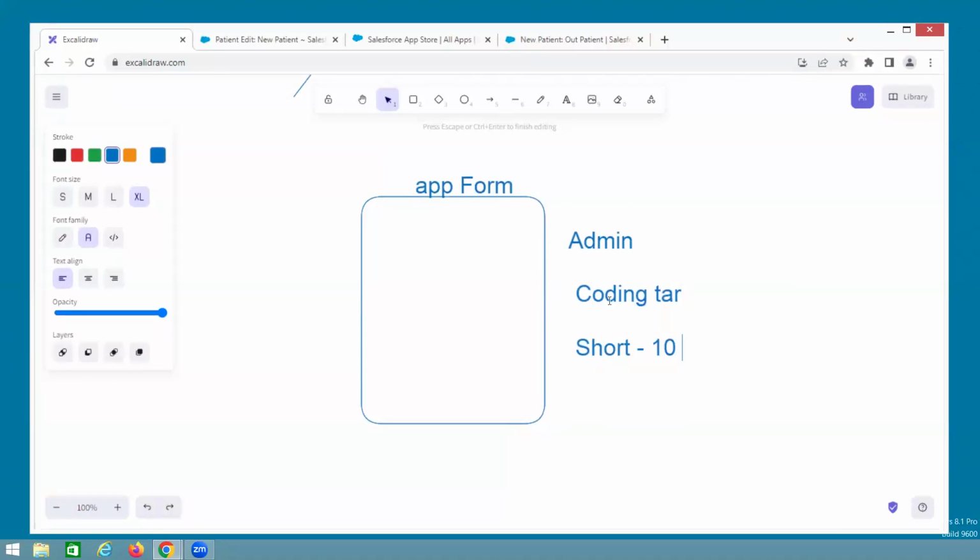I don't want to write code in the shortcut way. Then using what? Again, point and click. That is possible. That means for the same scenario, we have 4 possibilities. Understand? It is like, for example, I want to go from Hyderabad to Goa. How many possible ways are there?